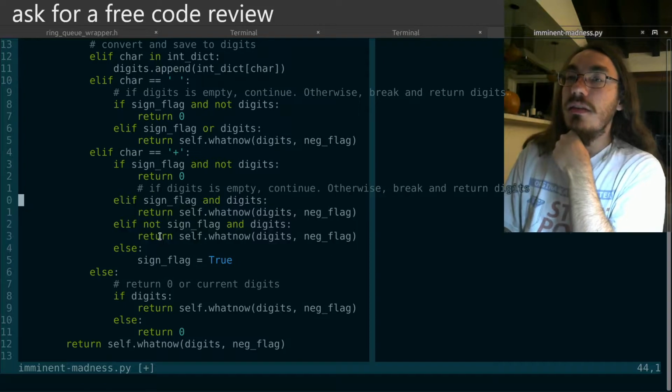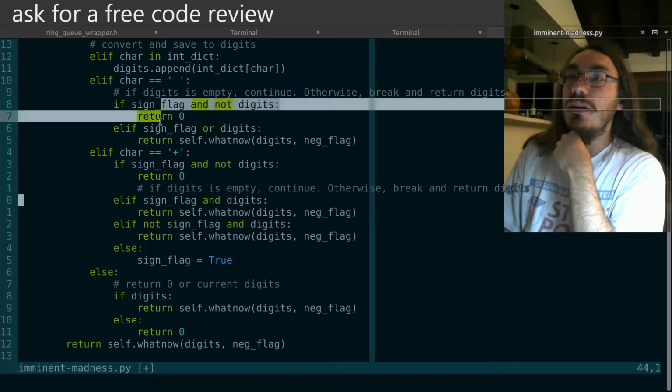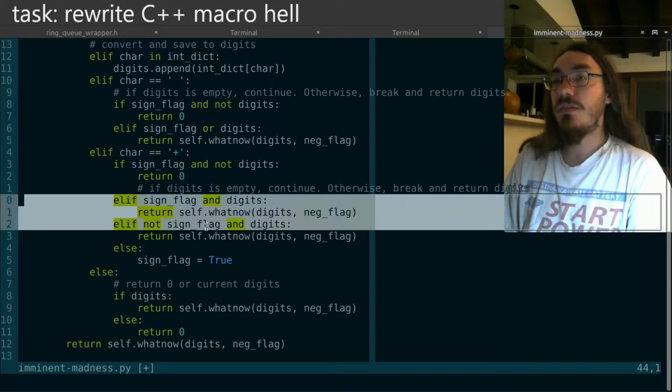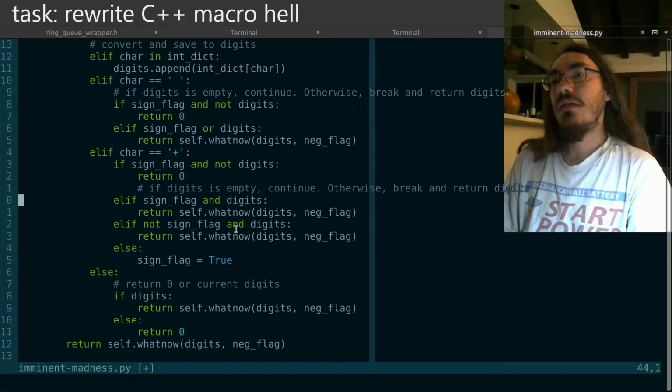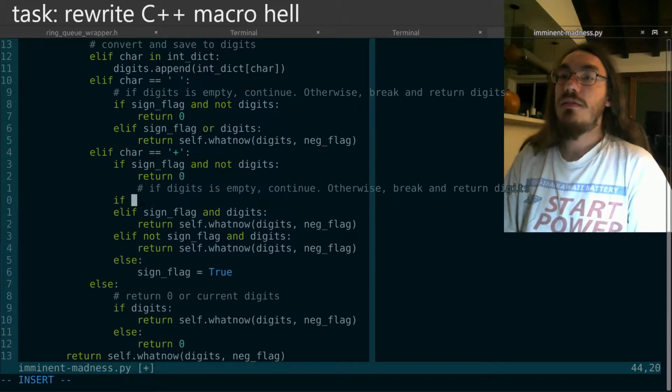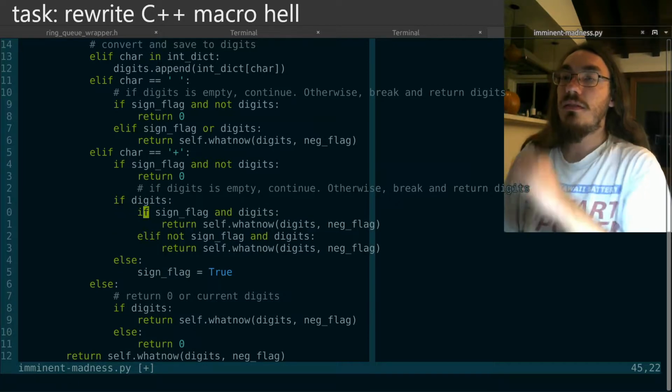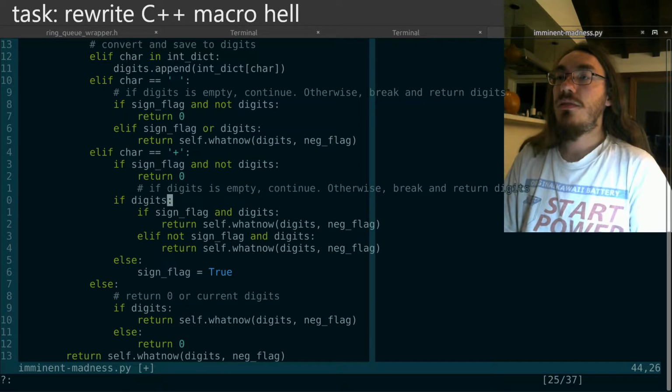Okay, so here's that thing that I said applied up here, but didn't actually apply up here, but it is applying here. Both of these cases say and digits. And these are opposite of each other. So you could say if digits, then do this. And because we know digits is true, we can drop this.